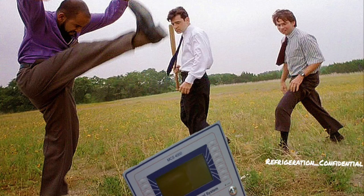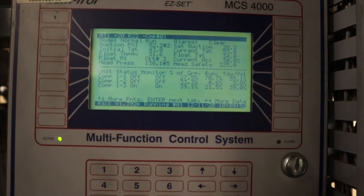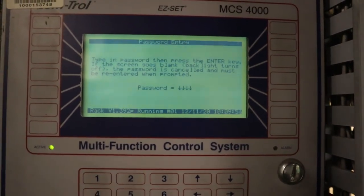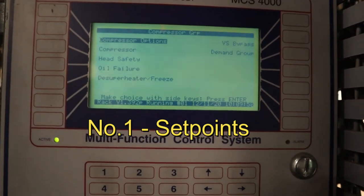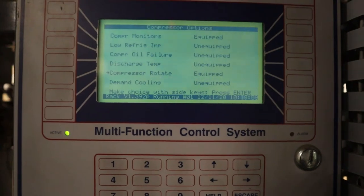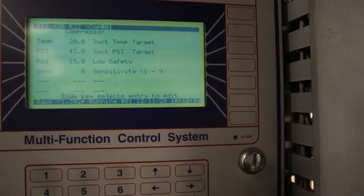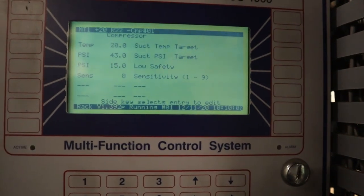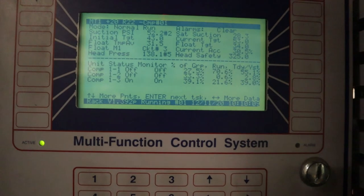Alright, let's get to it. We're going to be hitting Task Status plus 20 Suction Group — hotkey number one. You gotta put in the code real quick; it's for the set points. We're going to go into the suction group and it's going to show us the set point for our suction. As you can see, our suction set point is at 43 pounds, and whatever system you're in, it'll show us the temperature set point we want.